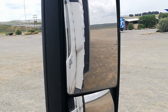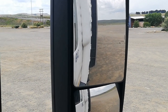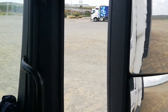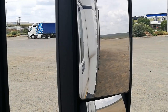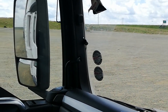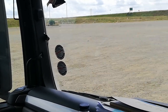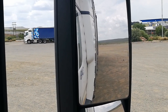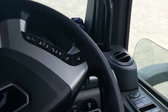Then, let's watch what's going to happen now. The truck is going to tell us what you must do. Let's go back a little bit. You see, I'm turning again to the left side. You see what's happening here? Check that side again. So we must make it straight. You see, there's a corner of 12 meters. We must close that corner. So that means if we close that corner, I must turn to the right side. You see?